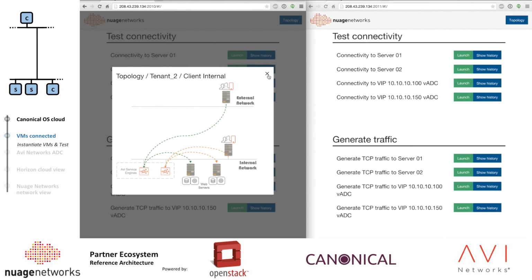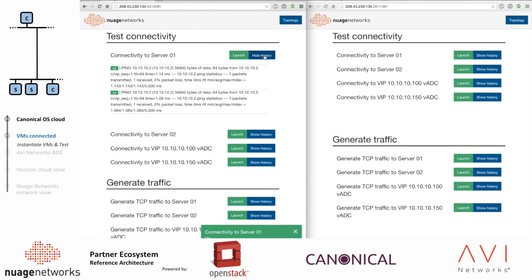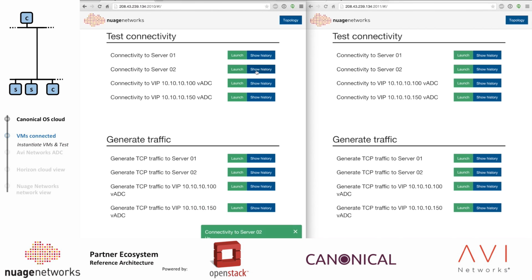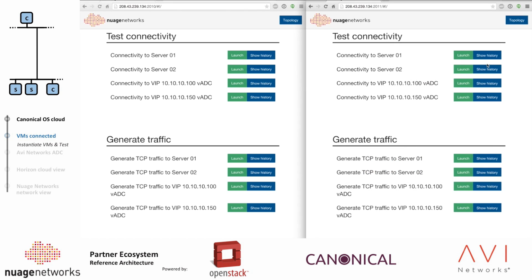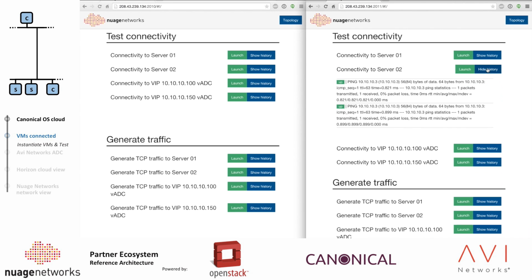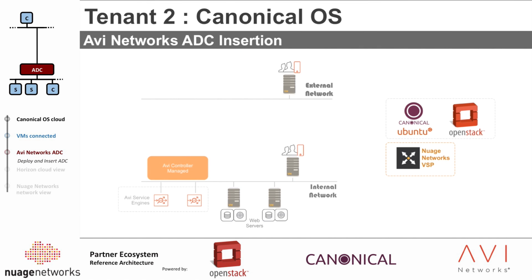We will run a test from the external client to the servers and from the internal client to the servers. And you can see that the ping was successful.